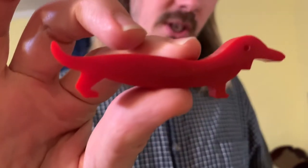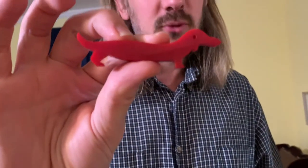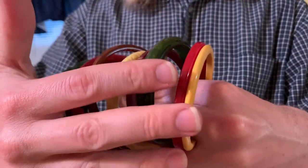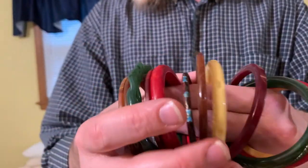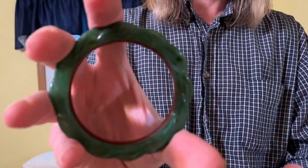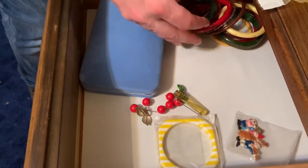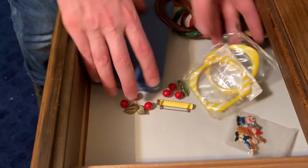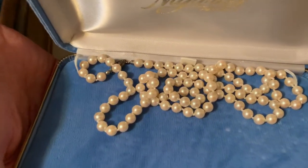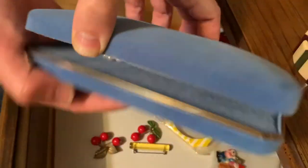We found some really cool stuff in the drawer. We have this beautiful dachshund pin — I've got to tell Allie not to hoard dachshund stuff. And we have some nice bakelite bangles and bracelets — these are vintage. I really like that red one, and the one with the swirl is pretty cool too. Some more bracelets. And over here we have a pearl necklace. So if you want a pearl necklace, this is the place to get it.